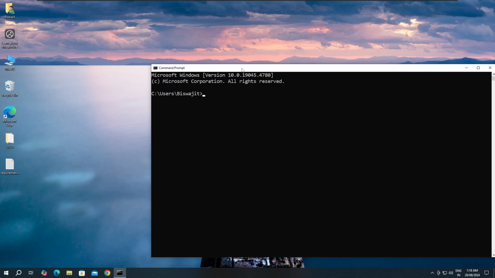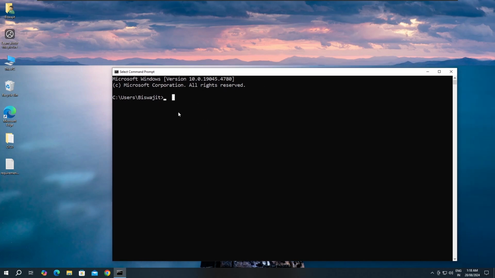Let me make it bigger. I guess this is quite visible. I am in C:\Users\Bishwajit. I want to come to Desktop, and here, clear screen. Now I will type python -m venv. This is the syntax, and I have to give an environment name. So I can give something like apples, or something like oranges. I'll give oranges: python -m venv oranges, and it might take some time to create the environment.